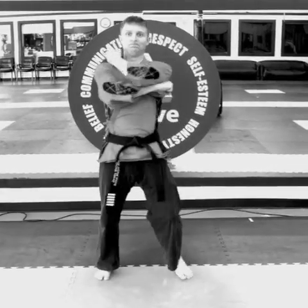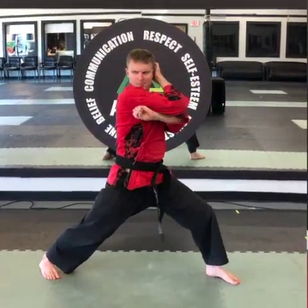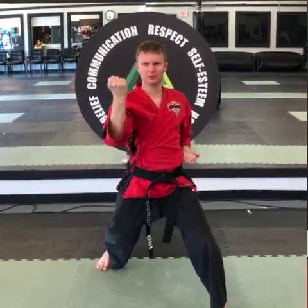Lesson 2, breath control. Are you holding your breath as you execute movements? Inhale on the chambers and audibly exhale on execution. If you breathe too deeply, you're going to feel it in your neck and collarbone, and your shoulders are going to tense up. Tension is bad. You need to be relaxed to have power and speed, and you need oxygen to carry moves out.